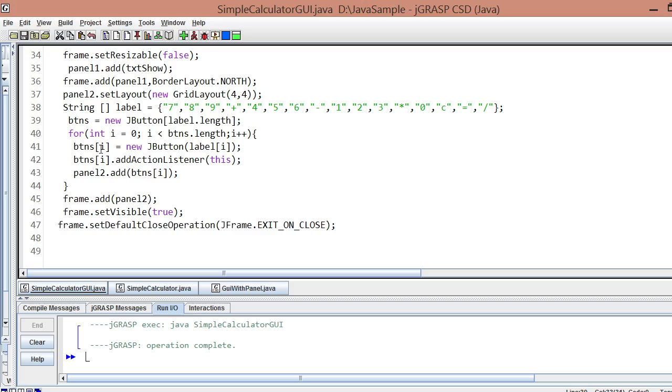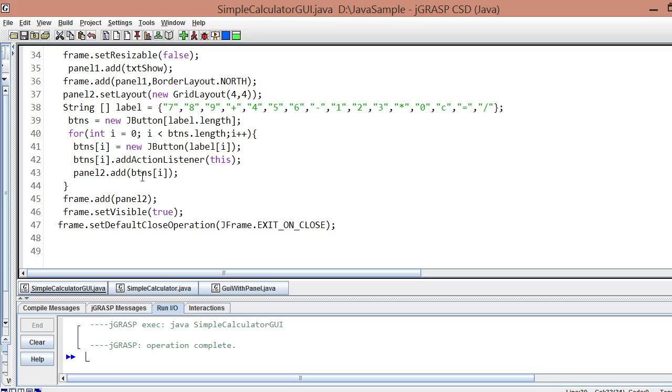So that is why we have here btns subscript i new J button, and then we add the label here so that our buttons will have label. Okay, so this will be added until the 16th button, and then each of the buttons is now listening to the response of the event. So you have here add action listener, listening to the response of this class, to the object of this class.